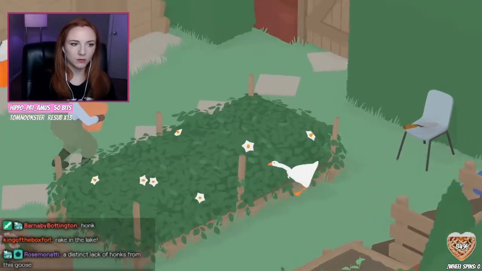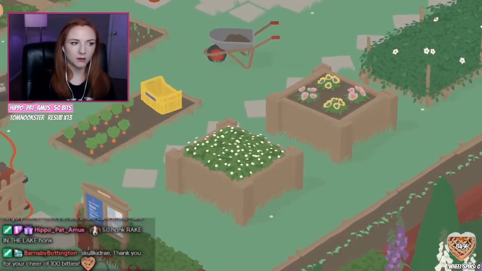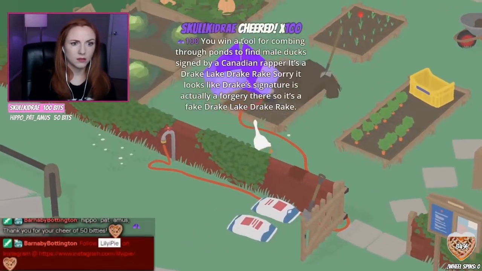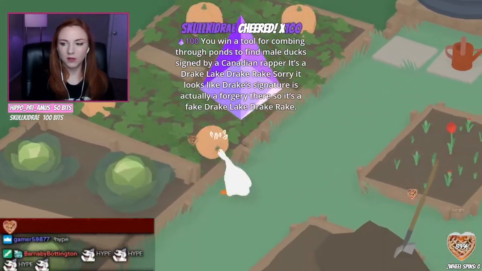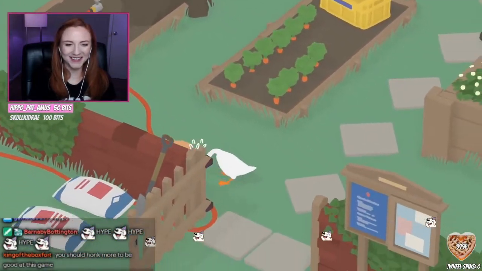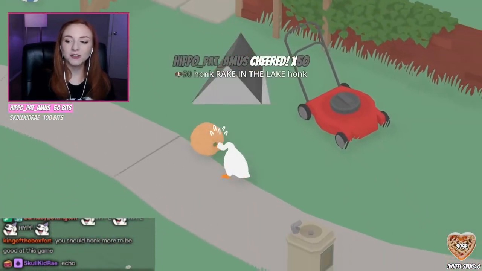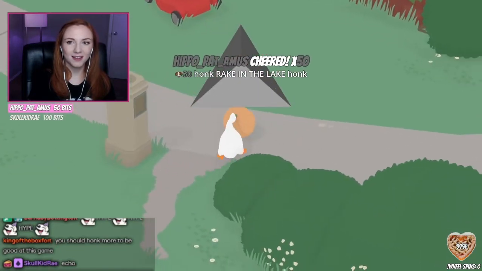The trowel. He is wearing a hat already. Ooh, a pumpkin. You win a tool for too. Combing through ponds to find male ducks signed by a Canadian rapper. It's a Drake Lake Drake Rake. Sorry, it looks like Drake's signature is actually a forgery there, so it's a fake Drake Lake Drake Rake. Fake Drake Lake Rake. Yeah, that. Honk rake in the lake, honk.